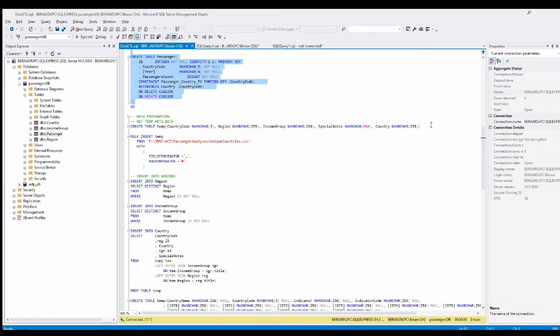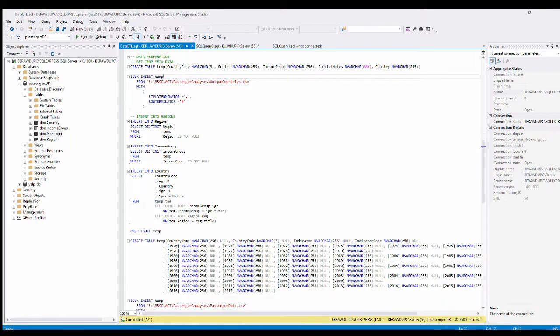The first step was to create a temporary table, bulk insert it into this temporary table from one of the CSV files provided, and this data was extracted from the temporary tables using simple queries and inserted into our tables.